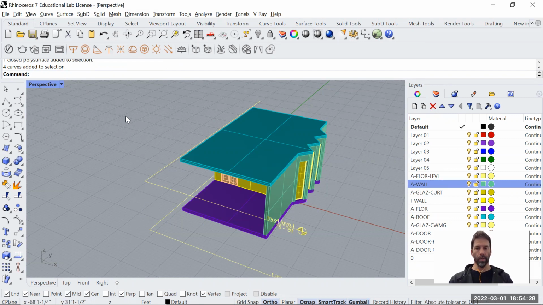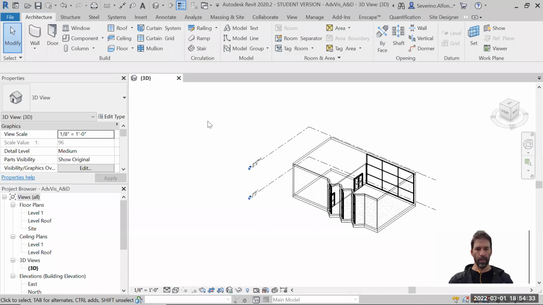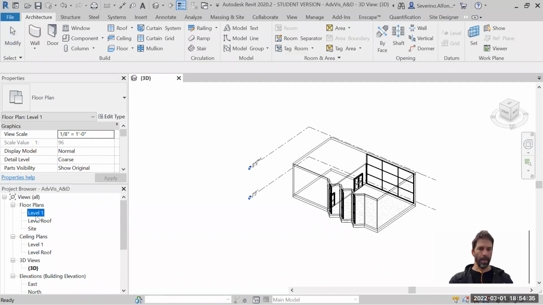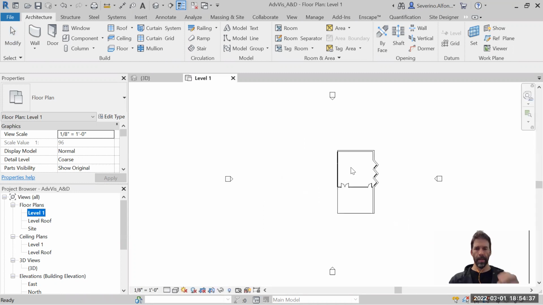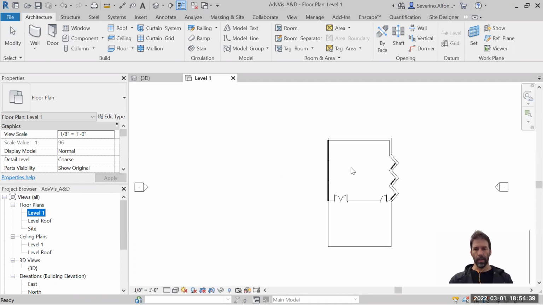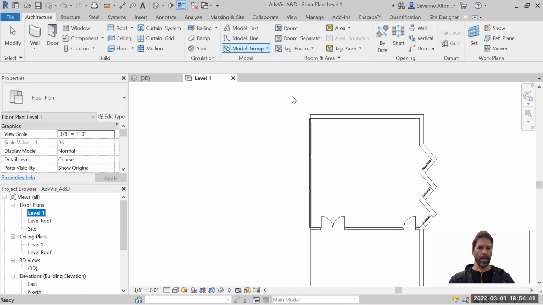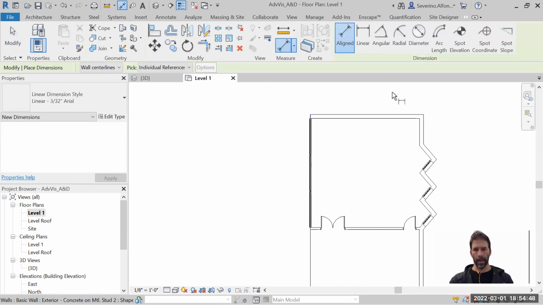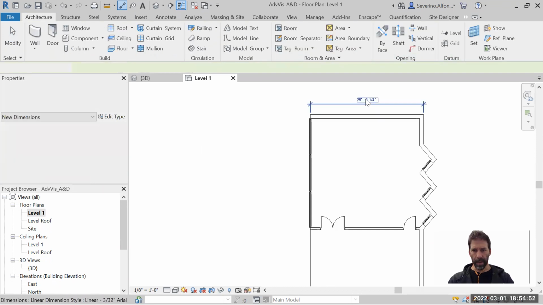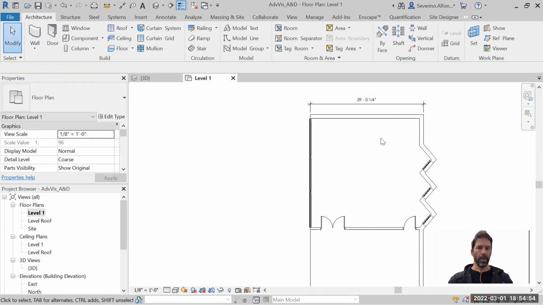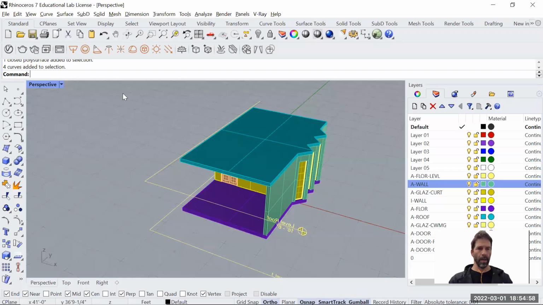Well, one thing I will do before just admitting or thinking that this is perfect, I will probably go to Revit and put a dimension. Double click on level 1, and what we're going to do is just put a simple dimension by going to DI here, press tab to go to the side, and I have 29 feet and 1/4 of an inch. Okay, so that's the dimension away from the doors. I'm going to go back here.